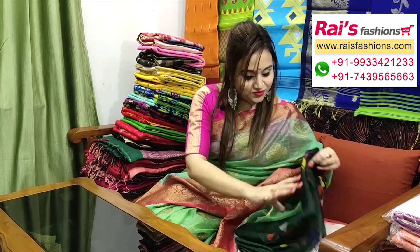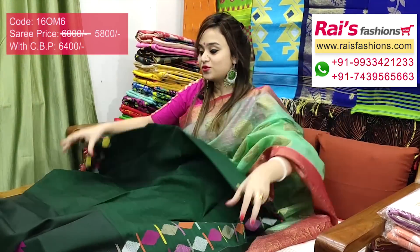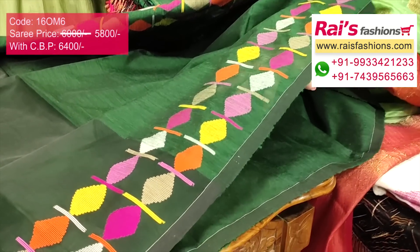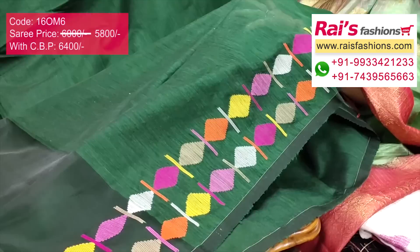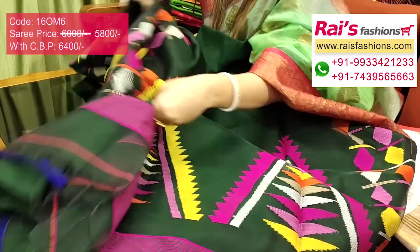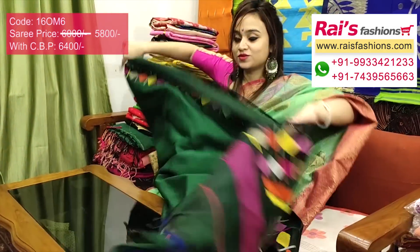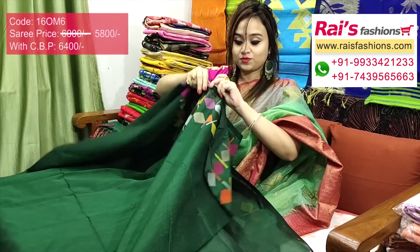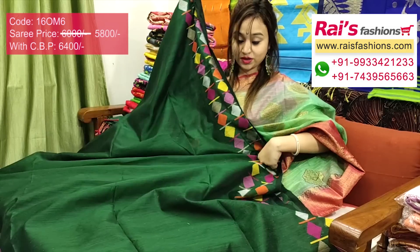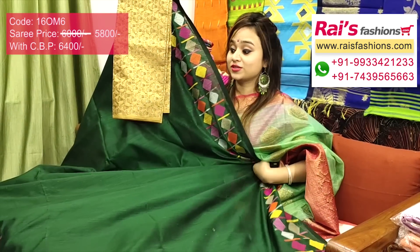This one is also same material, different color — bottle green shade with beautiful colorful jamdani design, very smart weaving jamdani work. Pure hand loom matka base with beautiful jamdani weaving design border, very smart elegant looks. Muslin pallu with beautiful hand weaving jamdani work design, very exclusive bright gorgeous looks, best for your festive wear and party wear. I will suggest this golden base beautiful weaving without design contrast blouse piece for your exclusive smart looks.